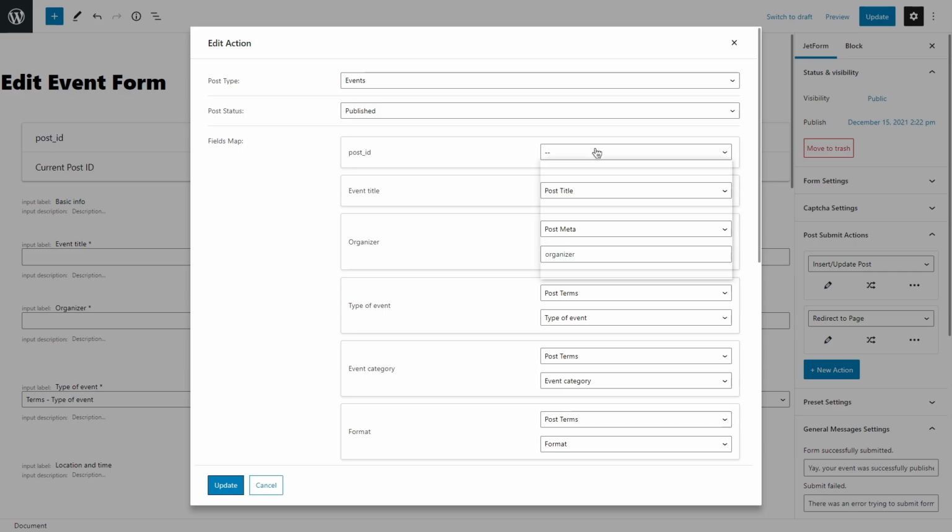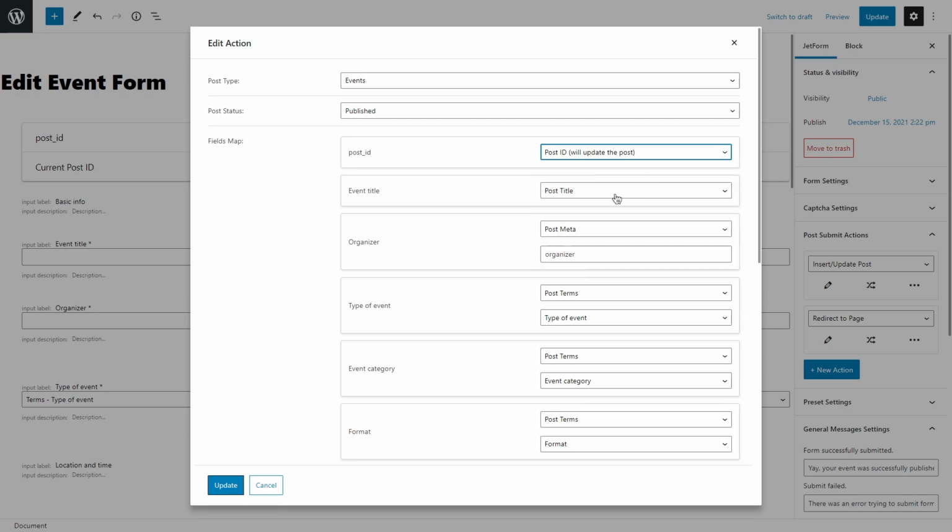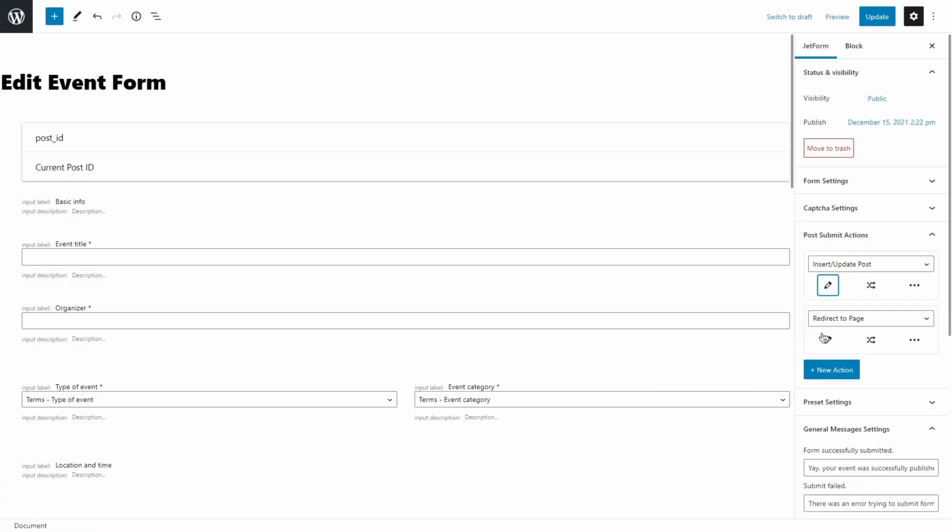So in the Post ID field map, we have to select the first option in the list. Post ID will update the post. And that is the reason why I skipped this field in the previous form. Update the settings. Also, you're free to remove or adjust redirect to page action if needed.